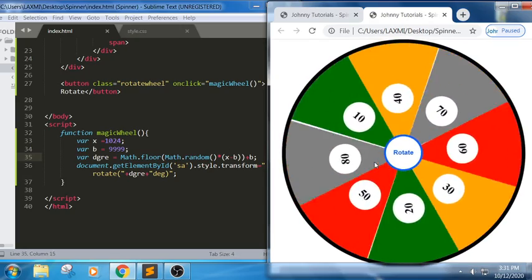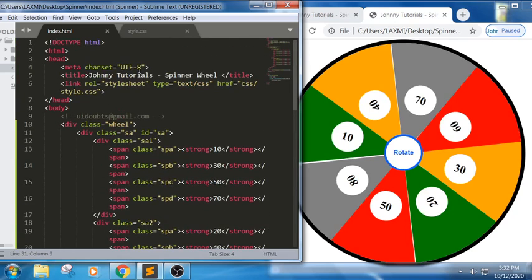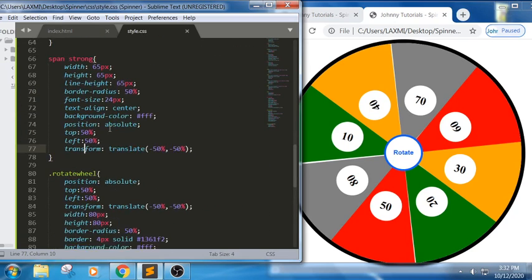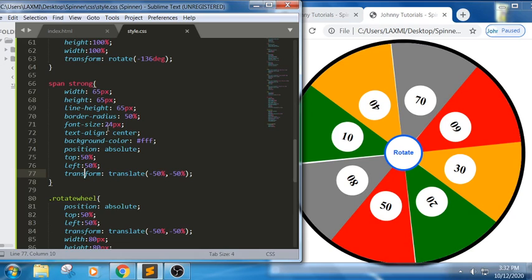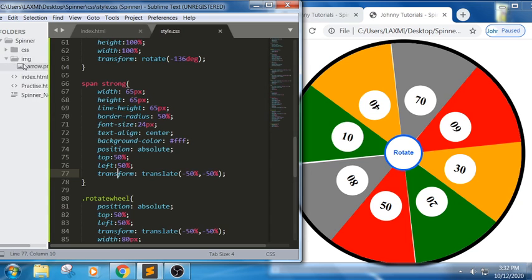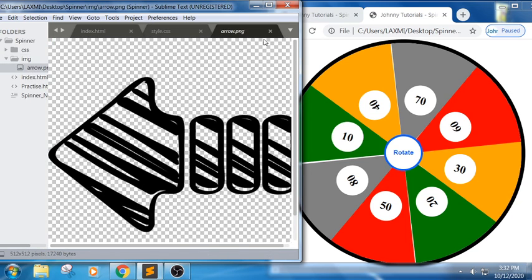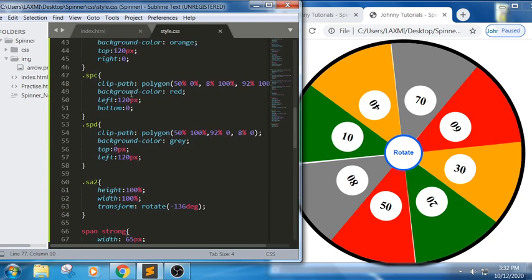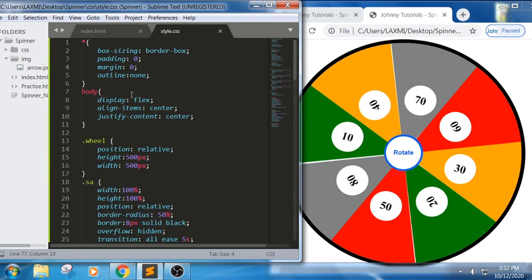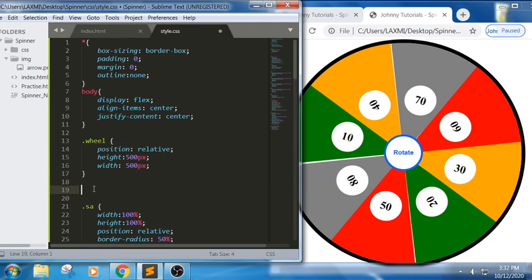But whenever it stops, it should be able to give some indication, right? In order to get that indication, I have written some icon here. We are about to write an icon and we will wind it up. In order to get that icon, I have taken an images folder with a small image. In the images folder, I have taken some arrow image. I will try to display the same thing here, beside this wheel.